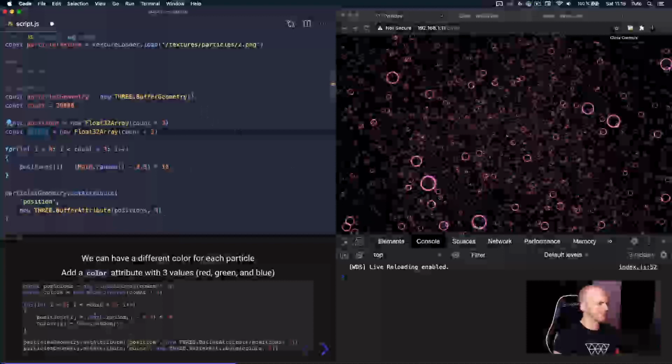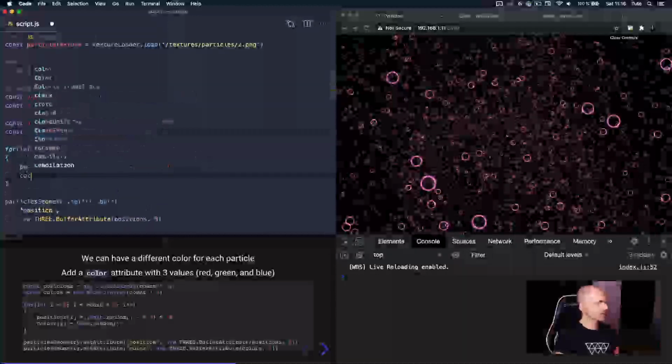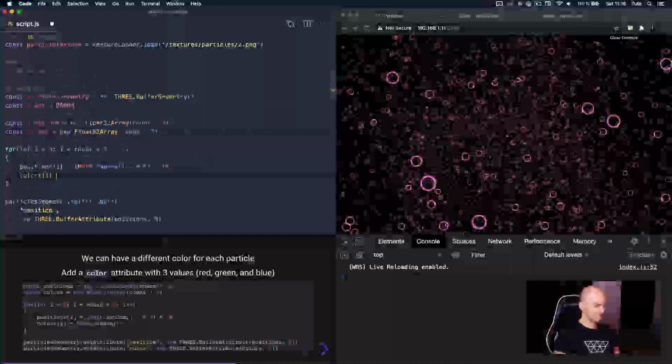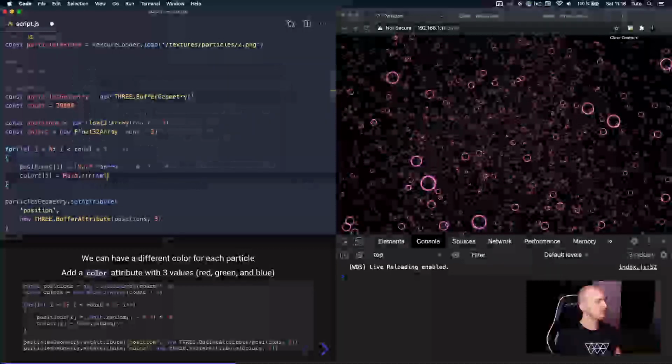So let's go. Try to do it on your own. Don't watch the video and the slide at the bottom if you want, or just follow me. So I will create a colors array, and instead of doing another loop to fill the colors, I will just use the same loop, and I will fill these colors, and it's even simpler. I equal, and we are going to just create random colors. A random color goes for R, G, and B. For each one, it goes from 0 to 1. So I will do Math.random, and that's all.